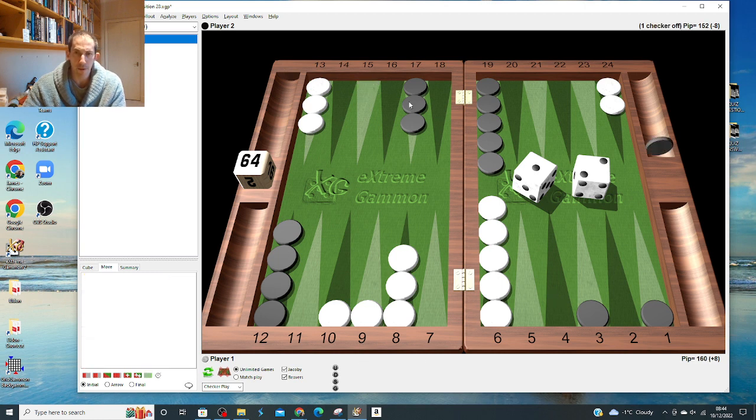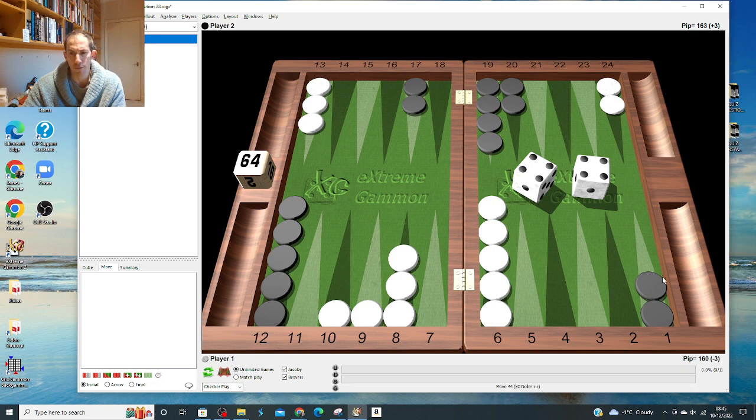Okay, what about if he rolls 3-1? We looked at the 4-2 response. Is 3-1 any different? We've already looked at the 6-5 was marginally better to run. Everything else is the same except double 4. Obviously it's blocked now. What do we do? And the right answer is to make the 4 and 2. It's just too ugly to make the 5 point and stack that 6th checker on the 6th. It's too inflexible.